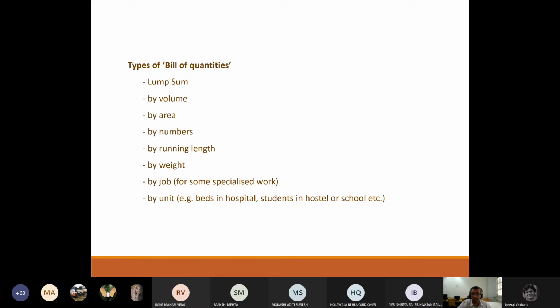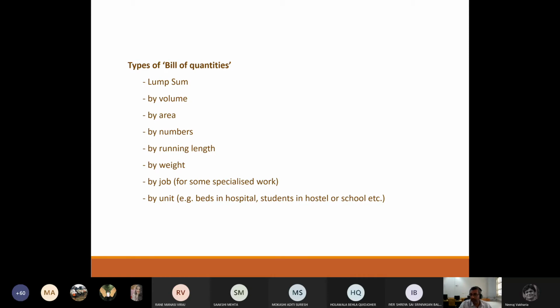There may not be an actual cost for doing it. He may just quote for you at lump sum. He may take 10,000 or 20,000 rupees or 5,000 rupees, or may take no money at all just to clear the site. Suppose there's long grass and you cannot access your site at all. You don't know, there may be snakes or all kinds of things there. Clearing the site is an important thing. It may be something very insignificant, but you may need to pay for it. It may be quoted as a lump sum and things like that.